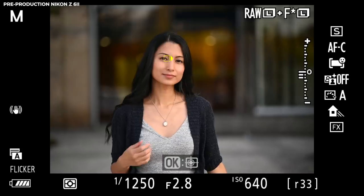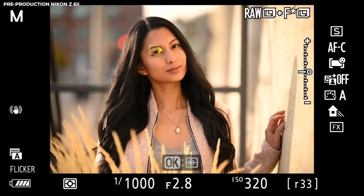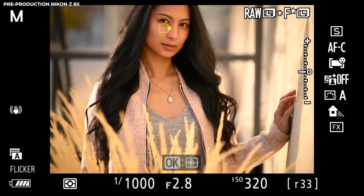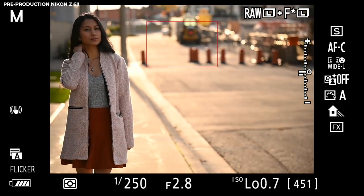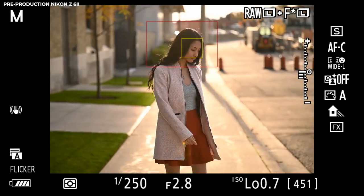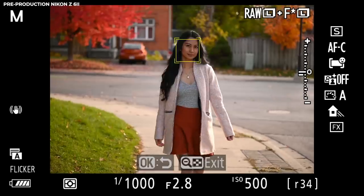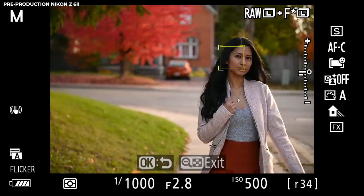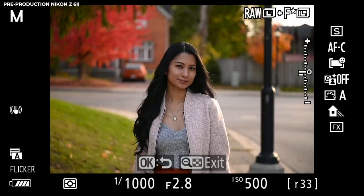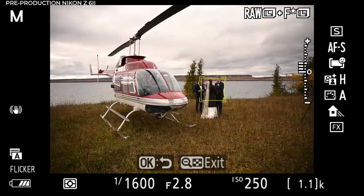The last thing I'll touch on is autofocus. Another great improvement over the original Z6 — the entire autofocus system just works faster and more accurately. You also have some new autofocus modes: wide area AF where you can set face and eye detect to only work within a box. As an event and wedding photographer, this is a great feature — I can basically isolate my subjects that I need to track and have the camera ignore all other eyes and faces in the scene. Subject tracking is also really great for tracking specific objects in a scene — it moves fast and accurately — and I personally have it set to my front function button so I can easily activate it with one quick tap.